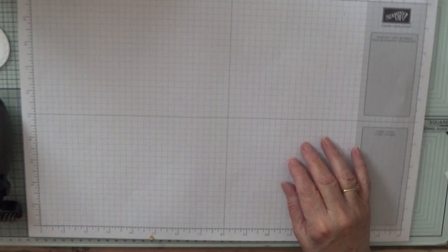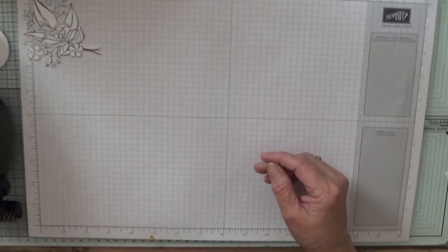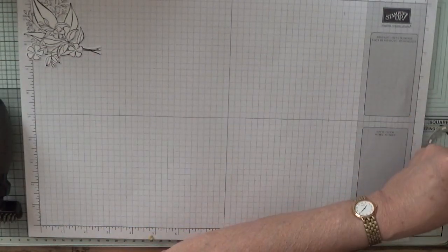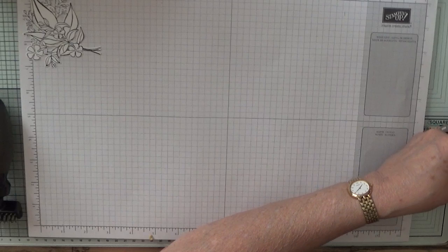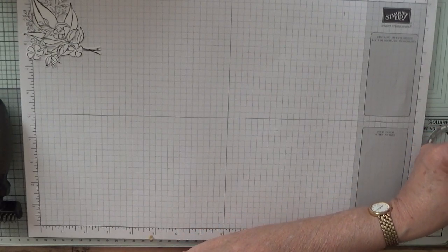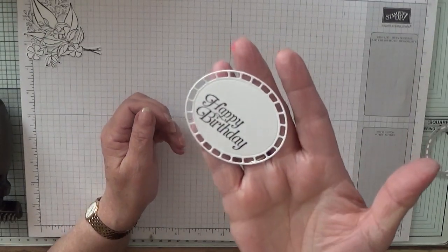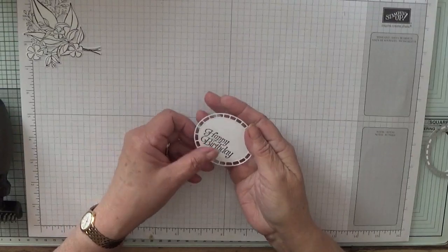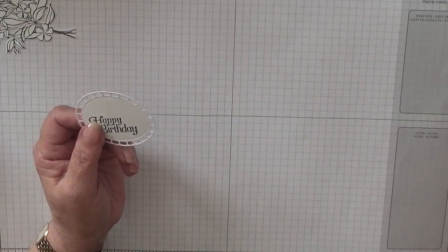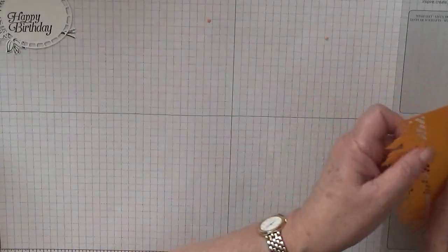Right, what have we got? The flower. Very nice. And the sentiment. Just take out the bits that don't want to come out. That's come out like that. Let's move you back down. We've got that, and then there's this one.